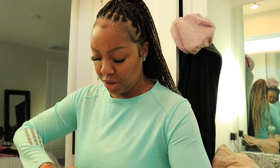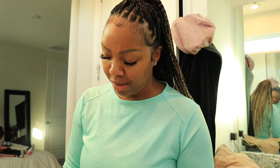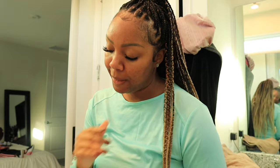I don't even feel comfortable going outside without something on, because of the dark spots. I didn't have dark spots for so long, and now they're back with a vengeance. Like, got you. You thought you was exempt? You want to pick at your rash on your face? That's what happened. So, we're fine. I just gotta be patient. I'm not patient, but I'm working on it. So, that's where we are.